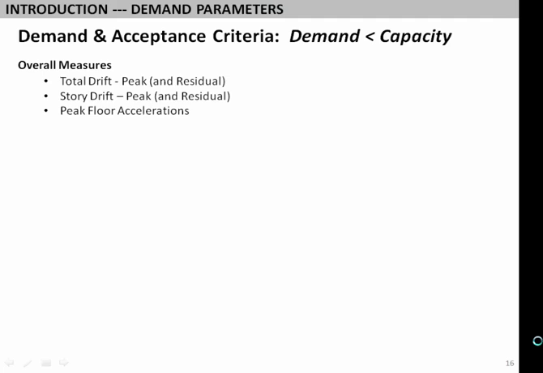And so if we think about acceptance criteria, first there are some at a global scale, and for example, the PEER Tall Building Guidelines, as you heard, give very prescriptive requirements on what the median or mean drift can be, 3%, and the maximum out of any ground motion, 4.5% story drift. If you're looking more broadly at performance-based design and looking at damage, there might be peak floor accelerations. So these are kind of at a global level.